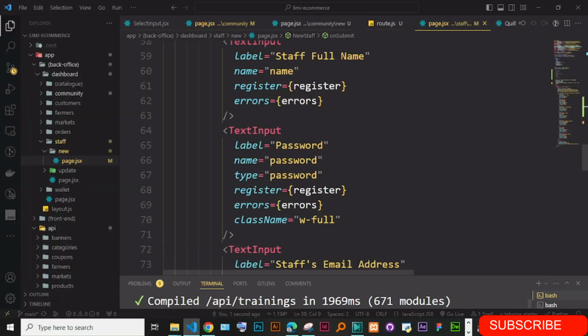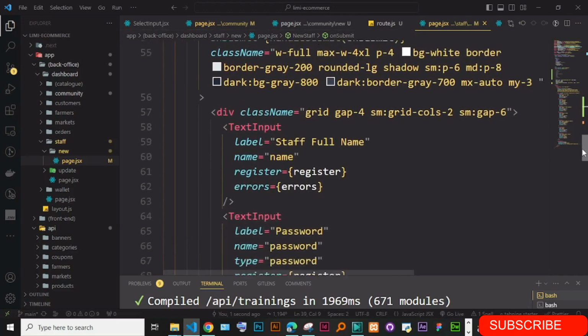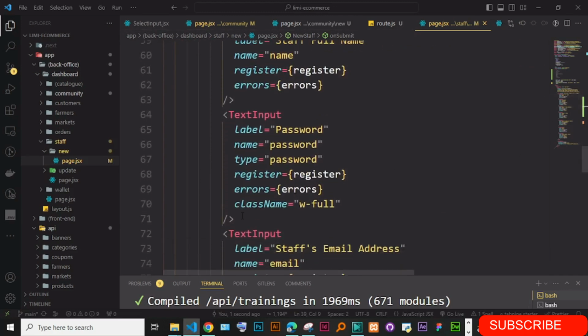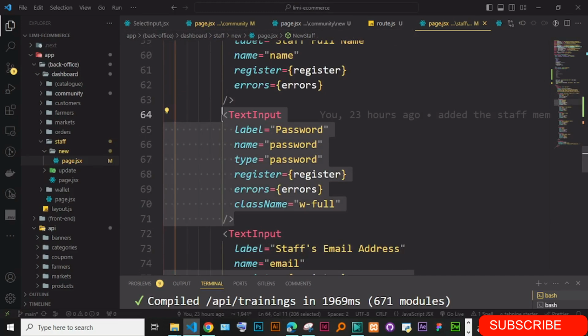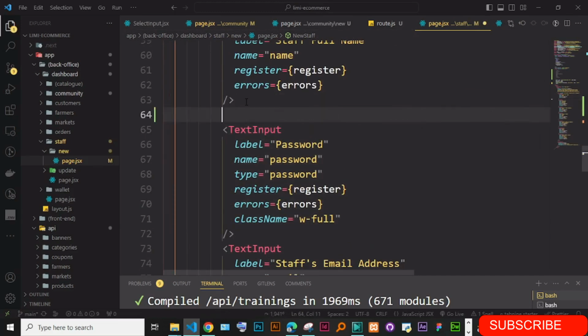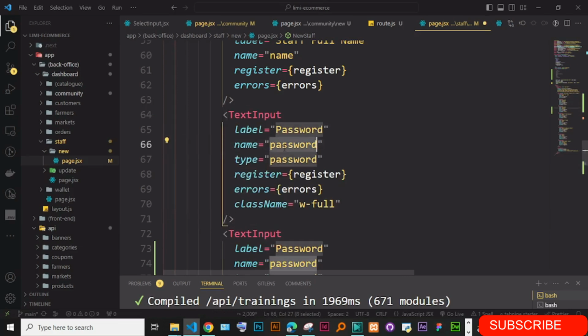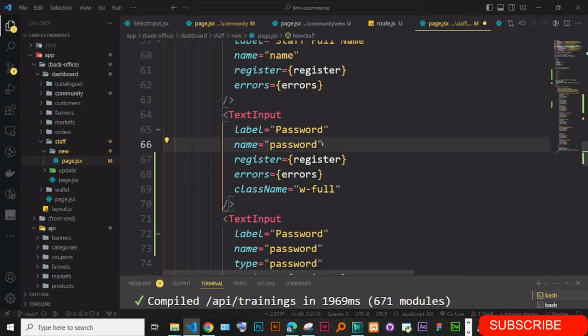So after the full name here, where we have this password, we could just simply put here the NIN number, and this one has to be type text. In fact, you just leave the type out, and then it will automatically be text. So the name here is going to be NIN.